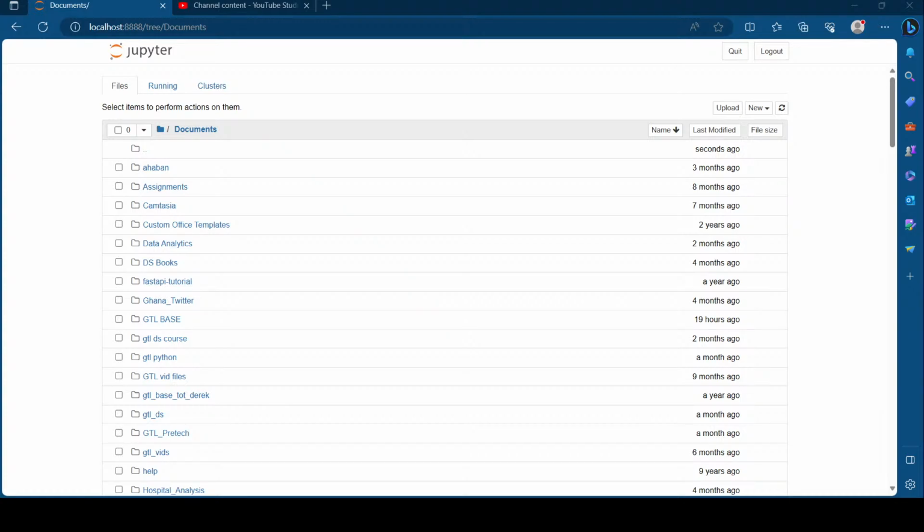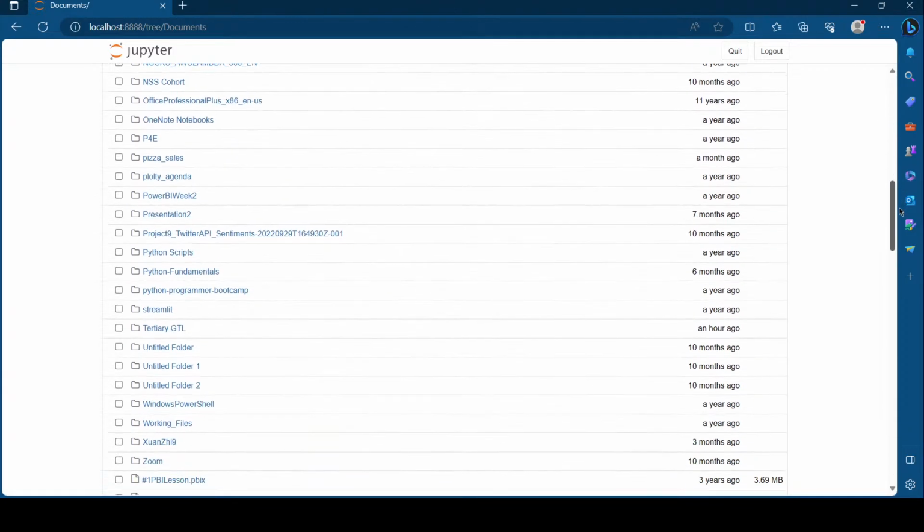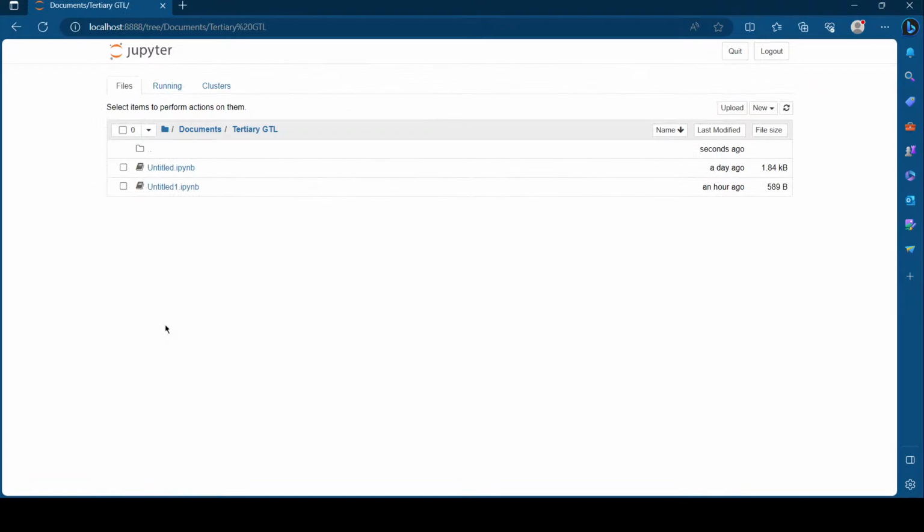Right, so let's go. I have my Jupyter open and ready. As I told you yesterday, you have to create a new folder for this class. I named it yesterday, Tertiary GTL, so I go to Tertiary GTL.